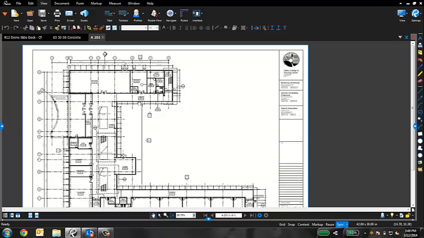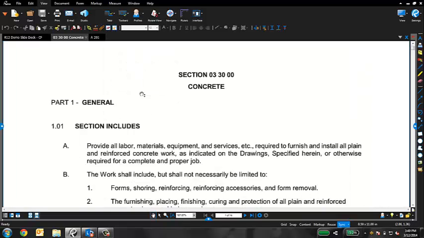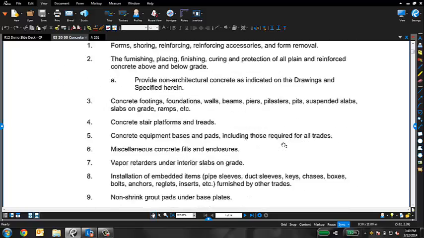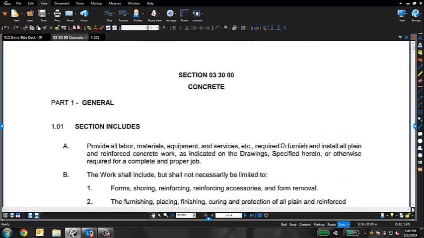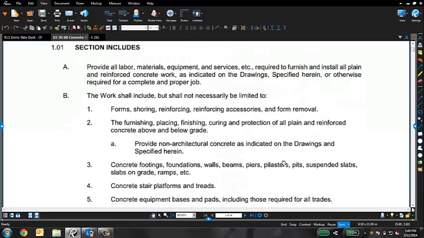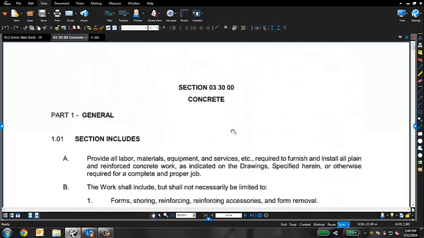Now, Review has what's called intelligent navigation. So depending on what kind of document you have open, it's going to change the way you navigate that document. For example, this is an 8.5 by 11 document, so Review is going to take my scroll wheel on my mouse and make it function so that it goes up and down. Also, I can click and drag up and down this document.